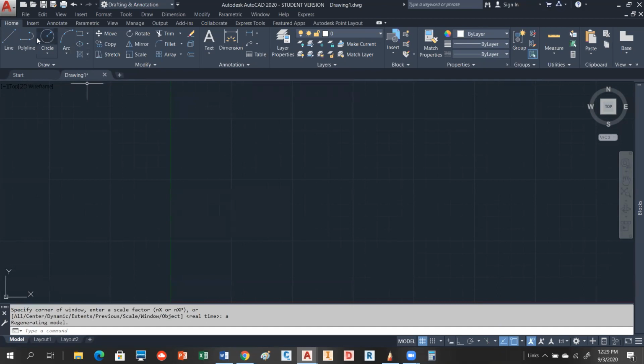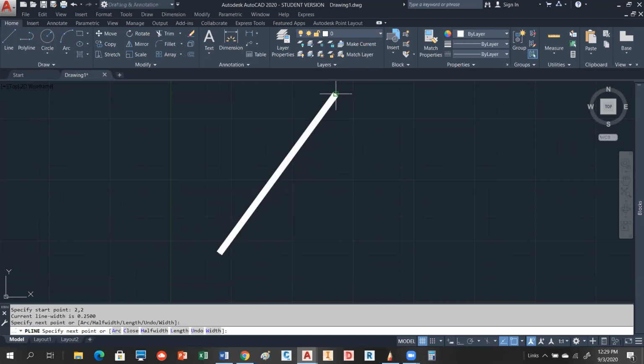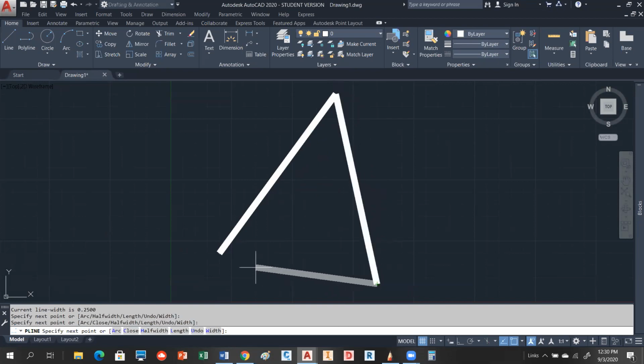So we're going to go over here and do a polyline, and I would like you to start that first point at a specified coordinate of 2, 2. So we're going to enter 2, 2 and hit enter. Notice where it comes in, and then just pick a point, pick another point, and then we're going to go back to 2, 2. So we're just going to type in 2, 2, and then hit enter. And then when you're done, hit enter again, okay?